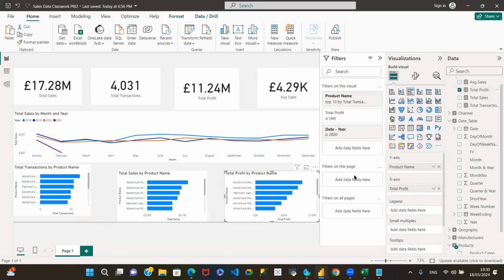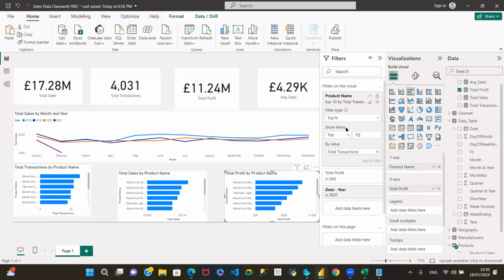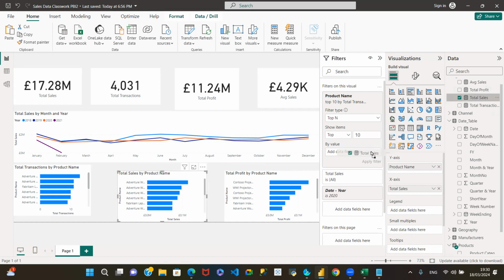So we bring total profit in and we change this from total transaction to total profits. I'll drag total profits in there. And did I apply the filter for this side? Okay, no, I did not do this right. So let's drag sales into the middle one and apply.